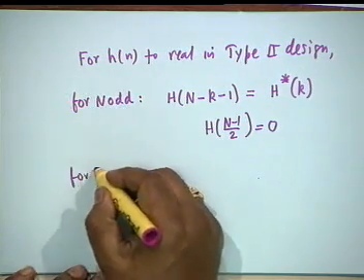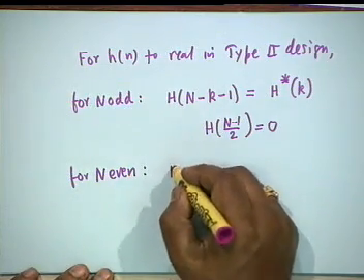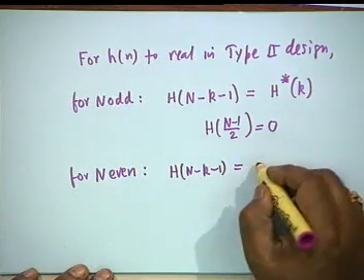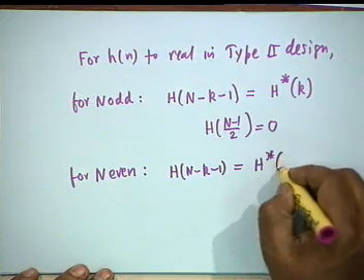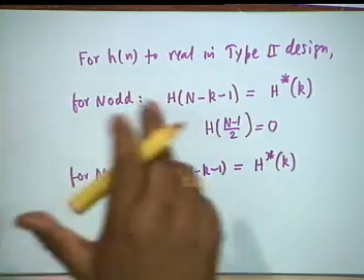Whereas for capital N even for type 2, the condition simply is complex conjugation, nothing else. There is no middle term, H star of k. Capital N even, you have an even number of matches. Every term has a match. So there is no middle sample, there is nothing required to be 0.